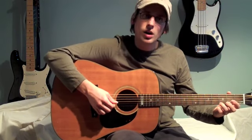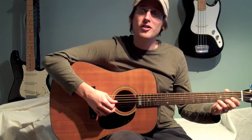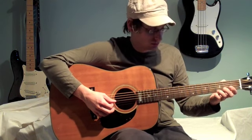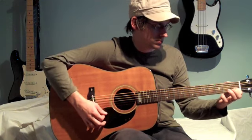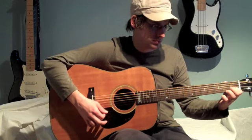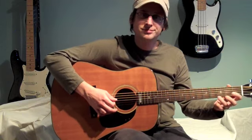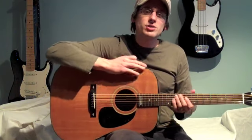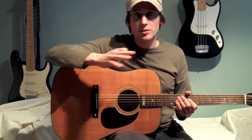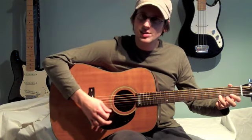Let's play these all together now so you can get a feel for what we're playing. I'll do the G, followed by the C, followed by the D seventh, and then back to the G again. With those three string chords, practice that. That's the beginner primer before you want to move into doing a full G and a full C. They do sound nice together.